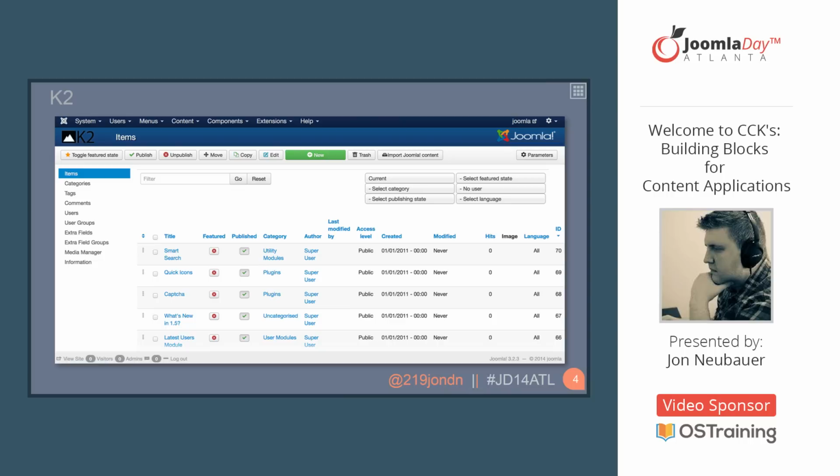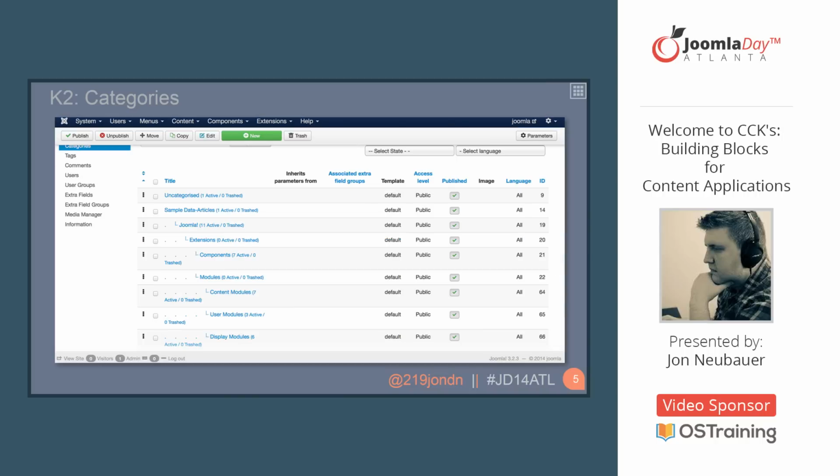These are very similar to Joomla. You have an article, and each article sits within K2 categories. Again, very similar to Joomla. If you're coming from Joomla content, this is going to be very familiar to you. You can have nested categories, and each article sits within one category and only one category, just like Joomla core content. So the structure of K2 content, as far as how it's organized, is very similar and should be very familiar to you if you've worked with Joomla content at all.